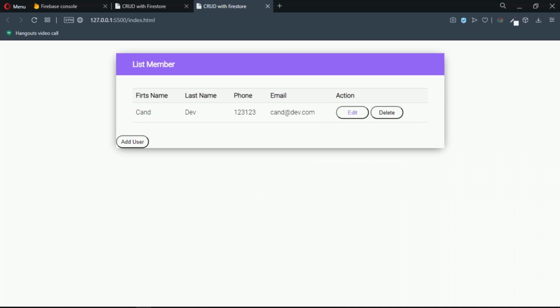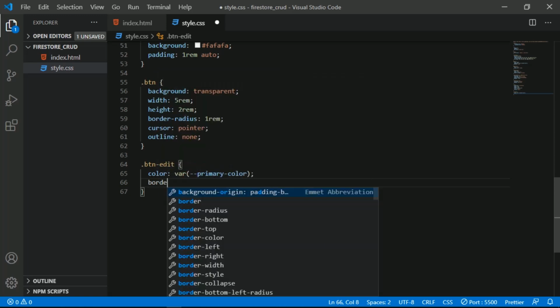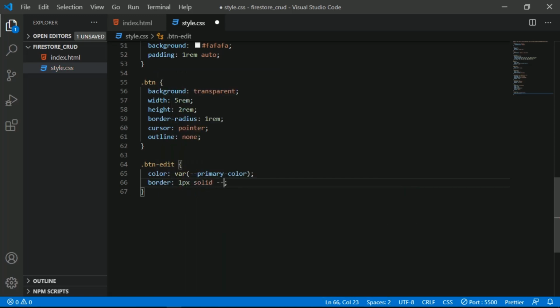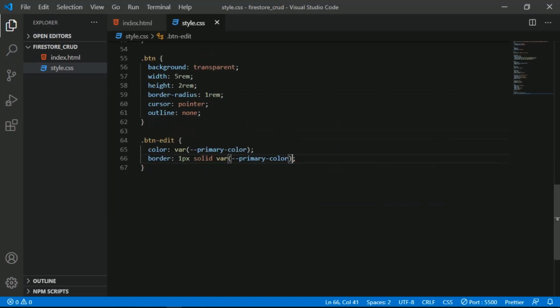When I save, now the edit text, it should be blue. We need the border radius to be blue as well. So let's grab the border, 1 pixel solid, and the color primary color. When I save, here we go. Cool, right? So I like, when I hover the edit button, we have a little animation.